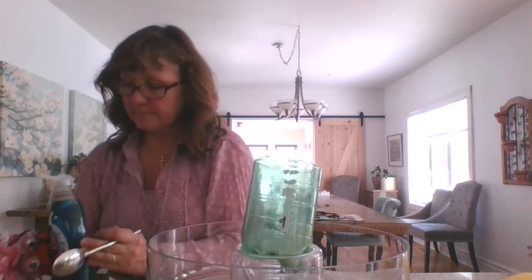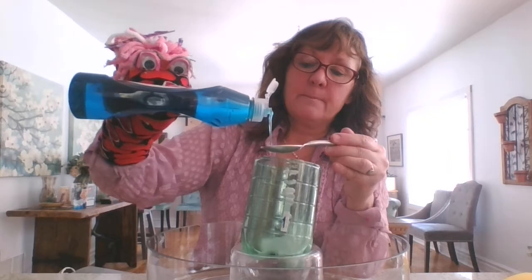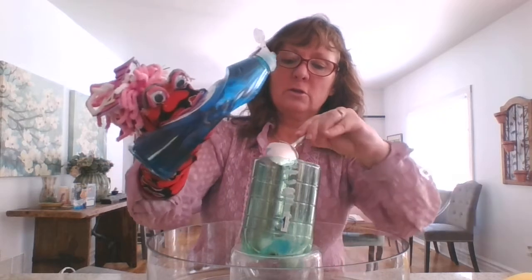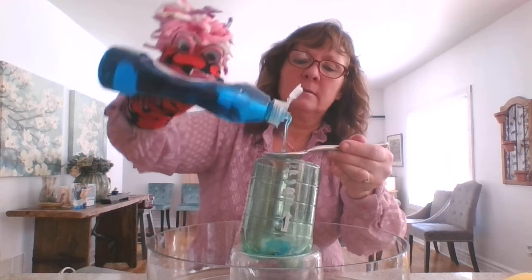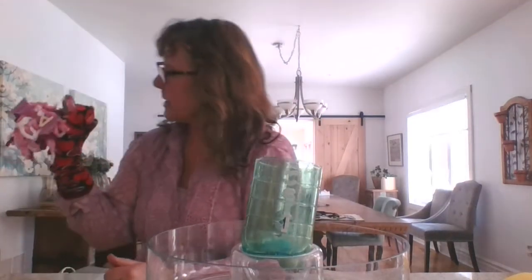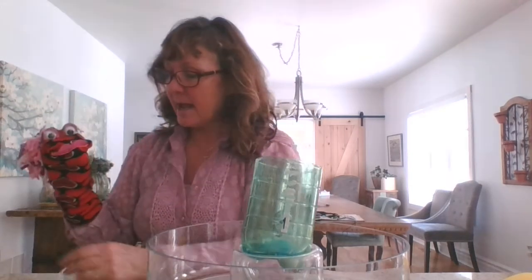This is dishwasher liquid. Dishwasher liquid. Okay, 1, 2, 3, 4. So we have to remember 4. That's right. 4 of the liquid for washing the dishes. Yep. 4 of the baking soda. Yep. And now here comes the fun part. You ready for this? All right.